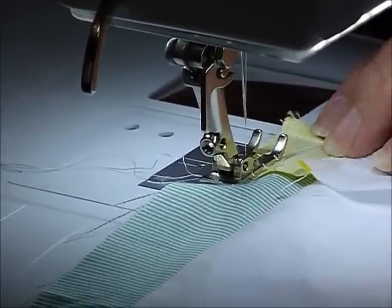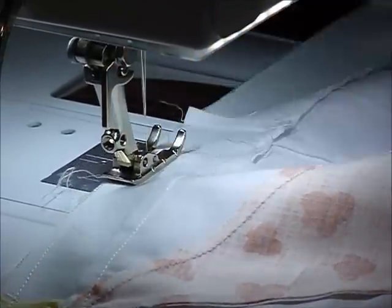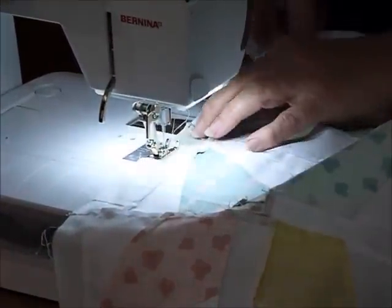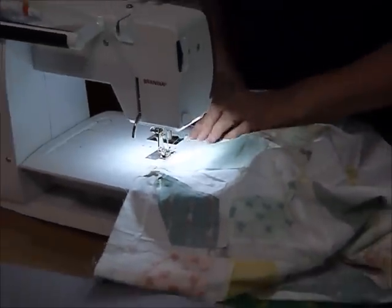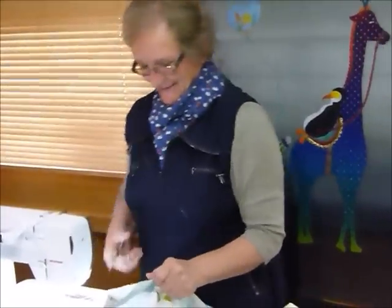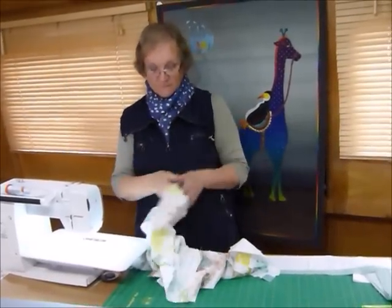I'm going to sew just my quarter inch seam allowance, doing a little back stitch to hold it. I'll go halfway along to the half-way marking pin. There are lots of reasons why you might want to mitre — sometimes it looks nicer, sometimes you've got a stripe, sometimes you just want to mitre. This little aqua colour I've got in here is actually a very fine stripe. Sometimes you might want to match up something like that, and so a mitre would be really helpful.